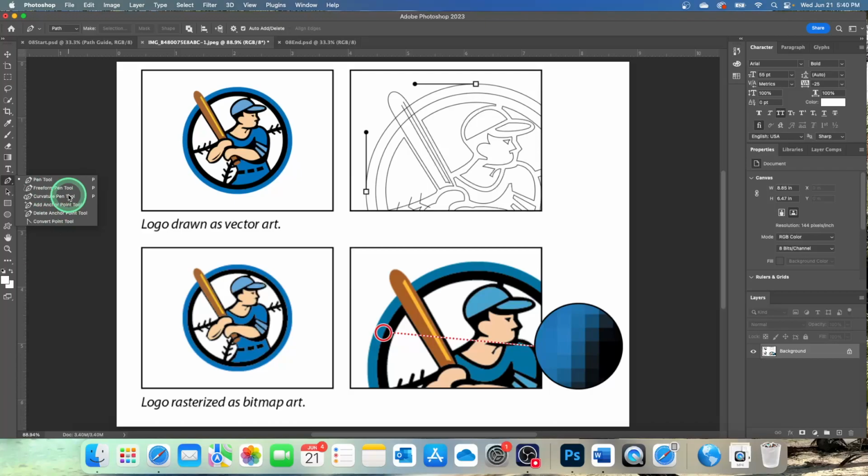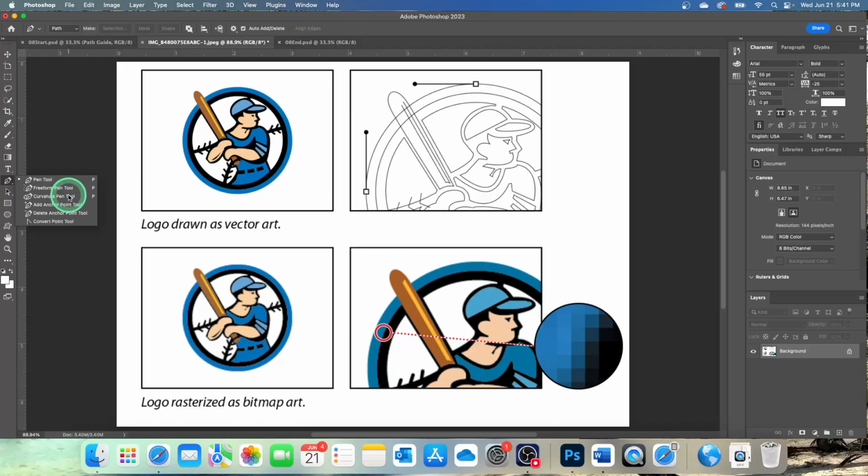Paths can be opened or closed. An open path, such as a wavy line, has two distinct endpoints. A closed path, such as a circle, is continuous. The type of path you draw affects how it can be selected and adjusted. Unlike the pixels created by the painting tools, a path doesn't make a printable mark on its own. A path is more like a selection marquee in vector form, so you can use a path to mark an area of a layer with pixels using a fill, color, pattern, or other content, or a stroke, which is the outline. To use the path as a vector object that you can fill, stroke, print, export, and continue to edit as a vector object, create it as a shape layer, which is what we are going to do.